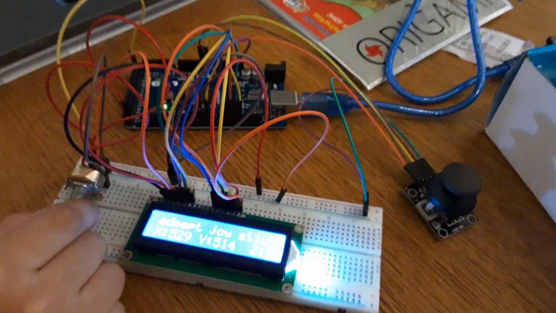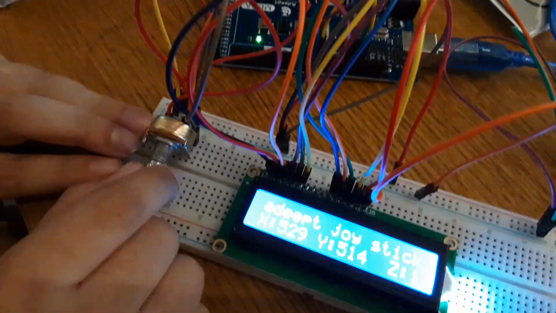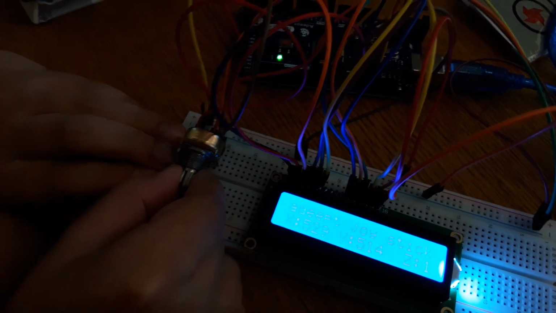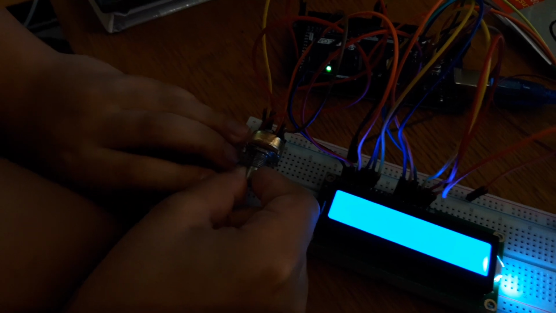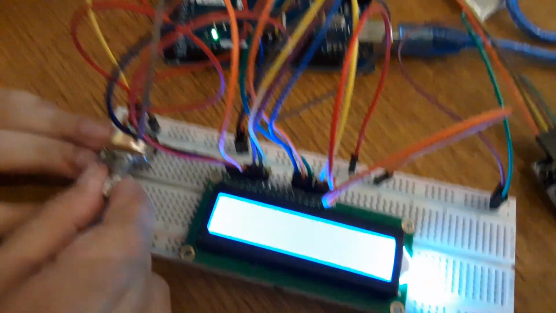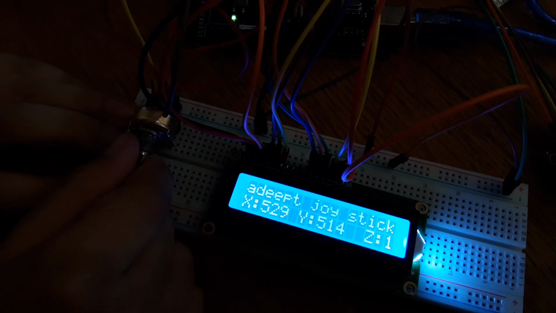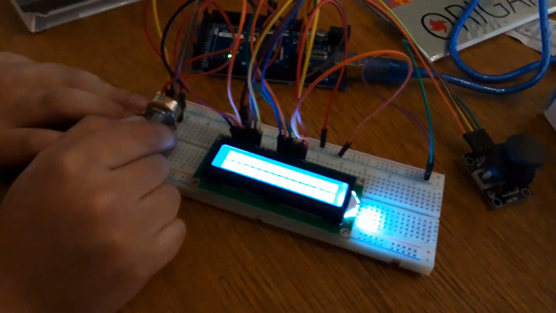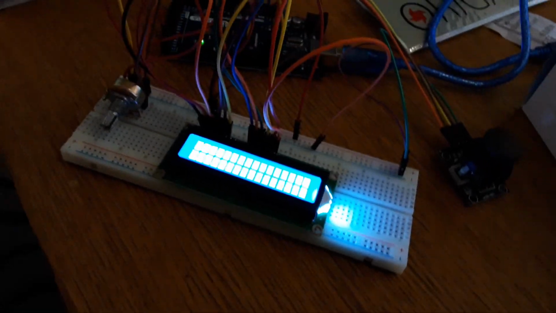And here you got this little potentiometer. And when you turn it, it adjusts the brightness. So if you turn it this way, the writing disappears. If you turn it the other way, the writing comes back. It's dim, it gets stronger. Then it turns into boxes. You could still barely see it.